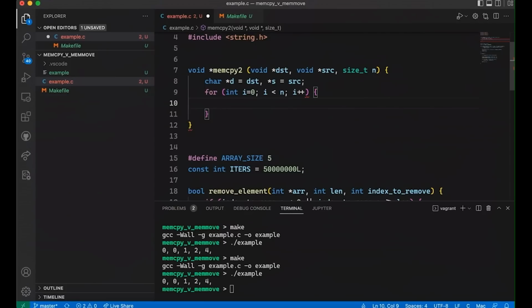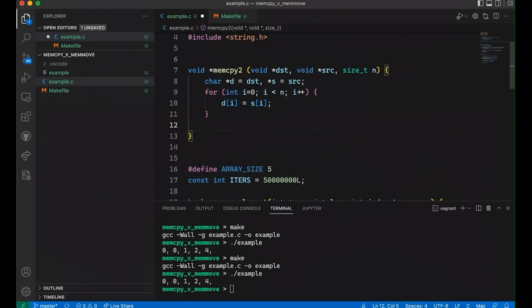For each of these, we're just going to say d[i] equals the ith element of s. Of course, some of you would be like, hey, why don't you use pointer arithmetic? Yes, we could do that. I'm doing this right now to make sure that I don't confuse anyone who is new to pointer arithmetic or memcpy. There are many different ways that I can implement this. This is not necessarily the best, but I hope it's fairly clear. Also, some of you may be wondering why I made these pointers right here. The main reason is so I don't have to have a lot of casts in place, because I want to use these like character pointers, but they're being passed in as void pointers. So I'm just trying to avoid casts.